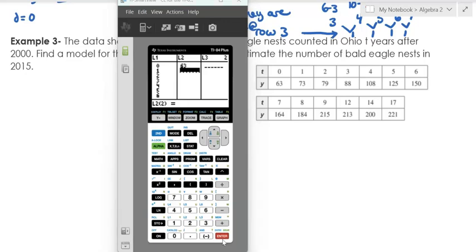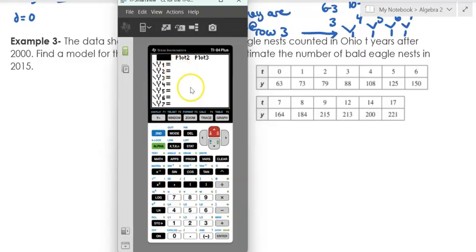All of list 2 are the x values. I'm going to pause while I finish typing these in. Okay, so I have my values listed out, so let's go ahead and graph it. You go to y equals. Now I need to turn the stat plot on. It's this plot 1 up here. I'm going to go up to plot 1, so it's flashing on it, and hit enter. That turns it on. Now I'm going to hit graph.